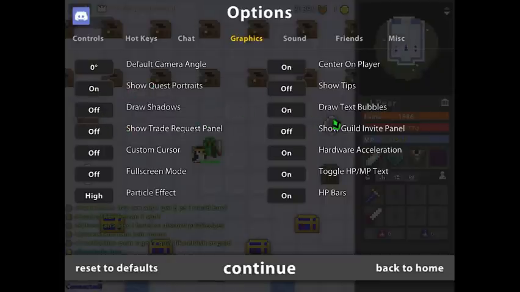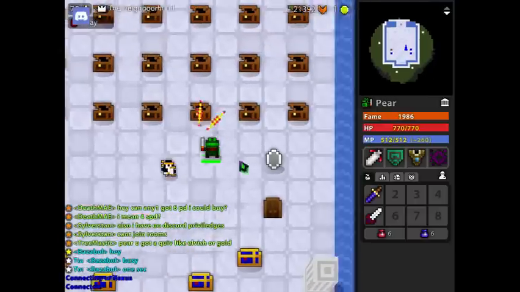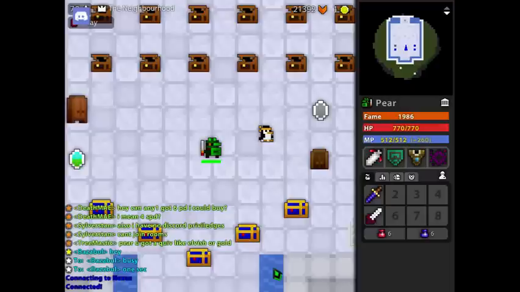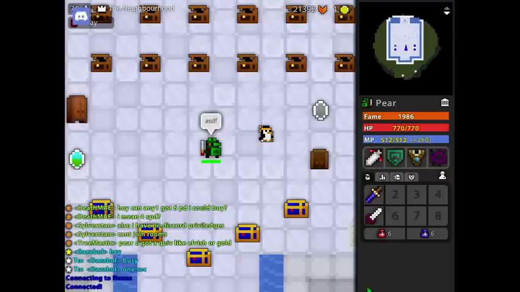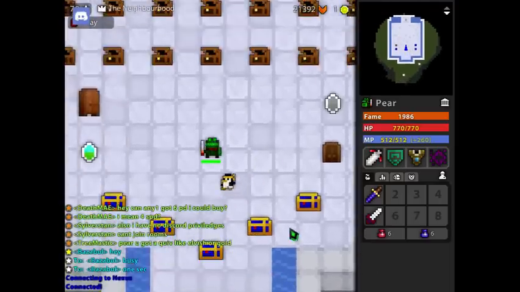Shadows I have off. That's what shows up on the bottom of your player, if I can turn that on. Or, I guess, vaults too. I didn't even know. I haven't had them on in a long time. I don't like them. Text bubbles is when you talk like this. They show up right there. I prefer them on because they're easier to see for me. Trade request panel I always keep off. It's what shows up down here if someone offers a trade with you, which I hate because it'll screw you over if you're pressing F to go through things.